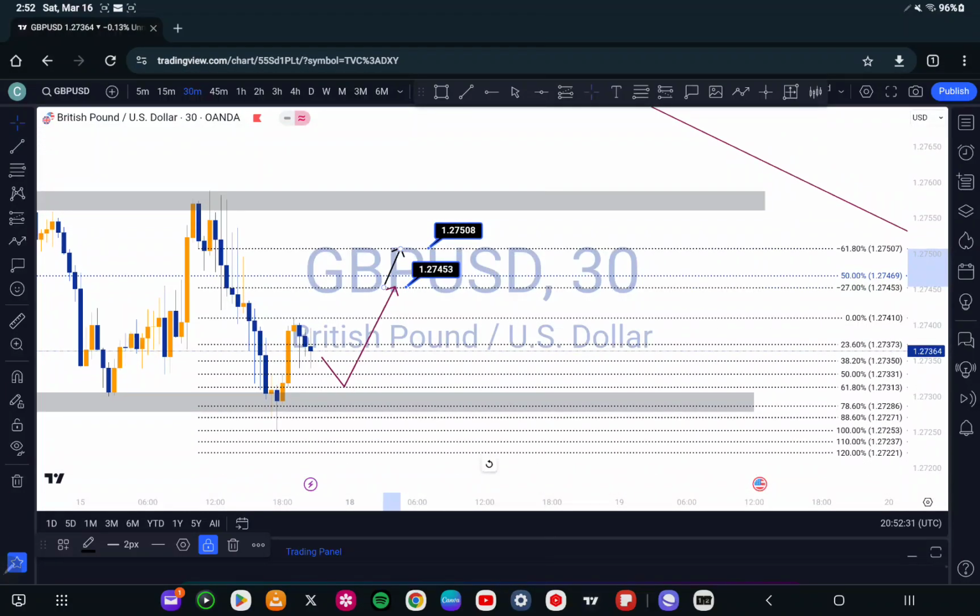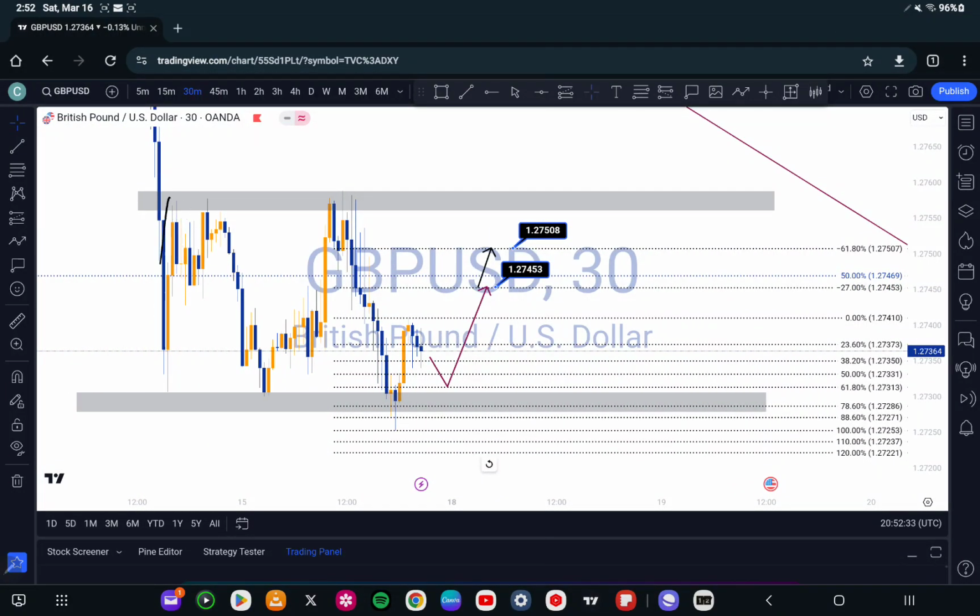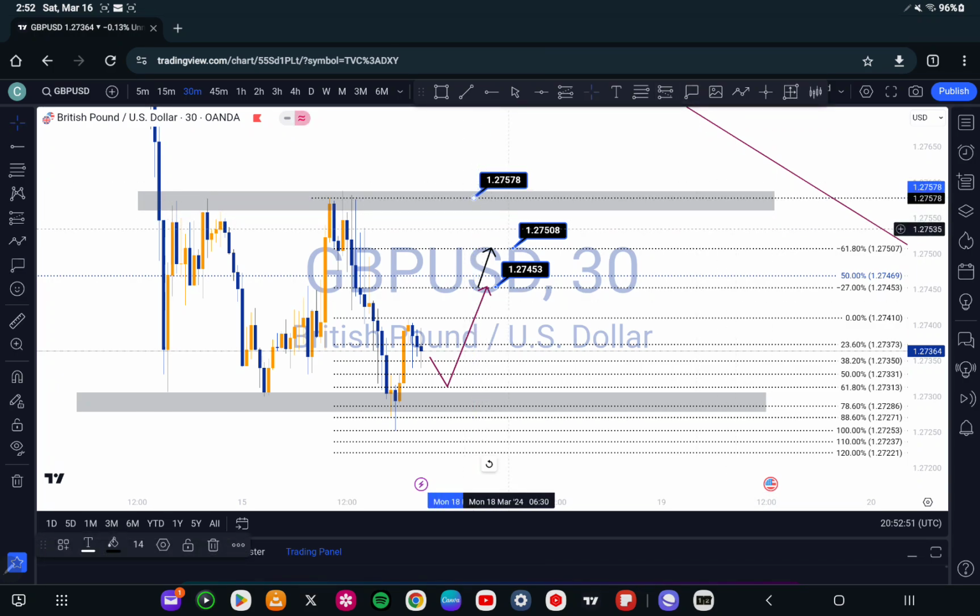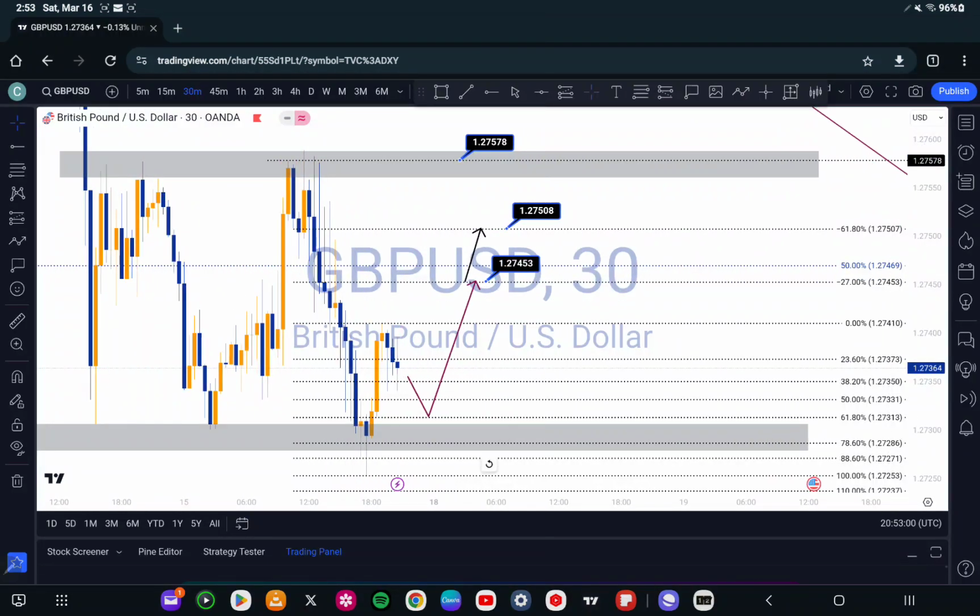So as you can see, just the fact that we've been consolidating around this area right here, there's a possibility that it might actually tank and push to the upside. So I'm just going to put that possibility right there. Let's put a line here just for us to know that there's a possibility of it pushing to the upside. So that would be our third target, because since we have parallel got into this level right here, there's a possibility that we might and we might not. So we just have to be mindful.